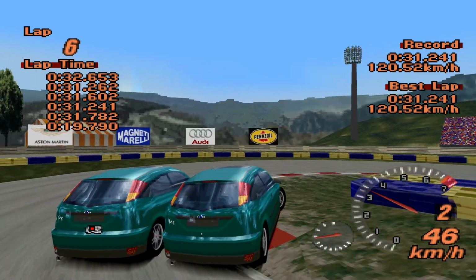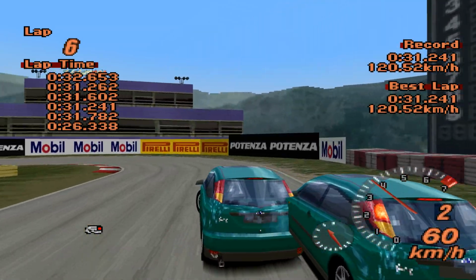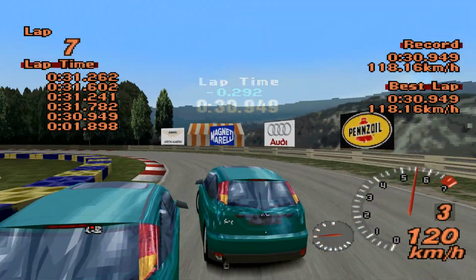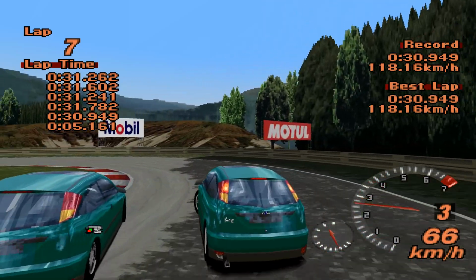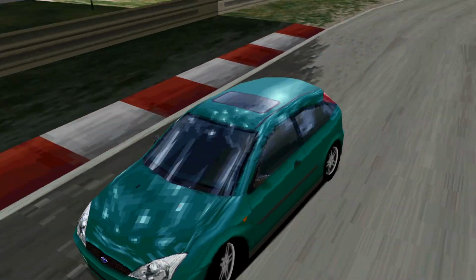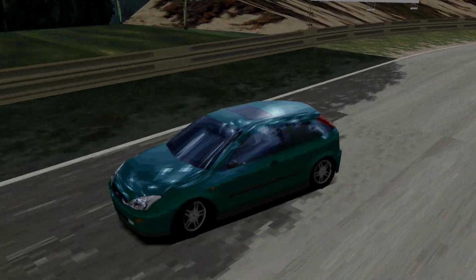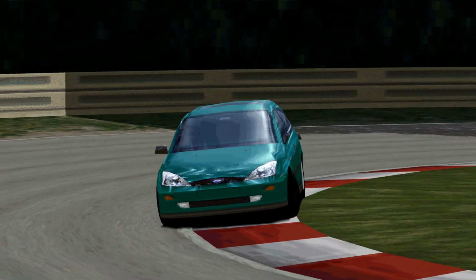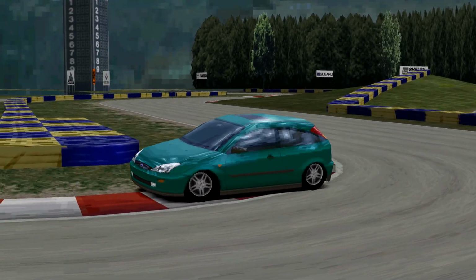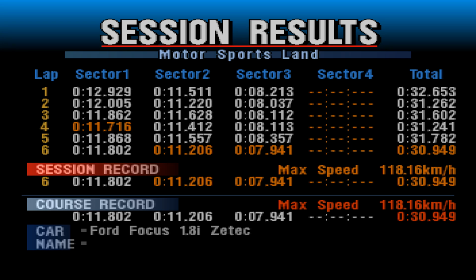But still, if it does end up 0.2 within the Astra, that's not bad, really, considering this is the less powerful of the two, and as I say, the Gear can come round. For that, 30.949, actually, that's quite close to that Astra. Does it beat the Astra? It's fractionally slower. Fractionally. That's a nice car to drive, actually. Like I say, I think I would like more power, but I know I could get more power. So really, this entire episode is me just making excuses for this two-door Zetec because I really want to drive the 2-litre Gear model, which I think's better looking and comes in better colours.